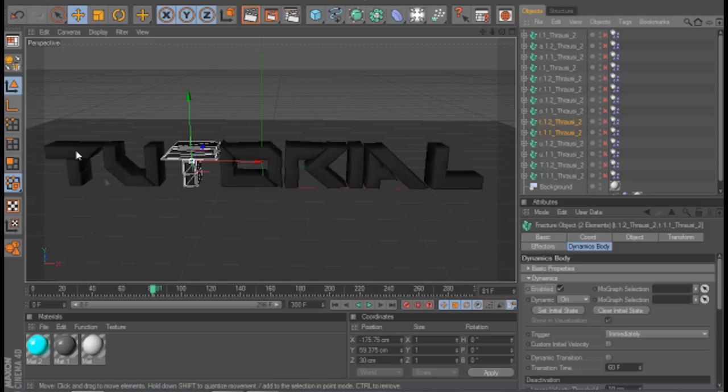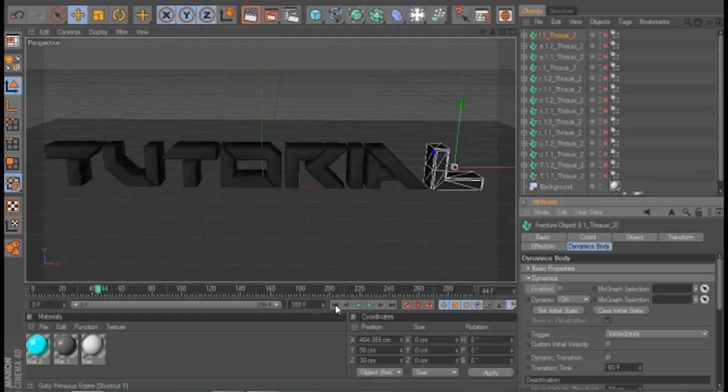So the T is going to be on frame 80, the U is going to be on frame 81, the next letter is going to be on 82, and go forward. I'm going to do this real quick and fast forward. Okay, guys, we're back. So I've got all the individual letters to where they fall apart one frame, like exactly one frame.